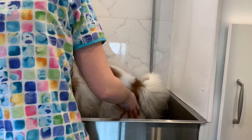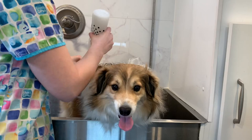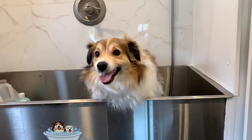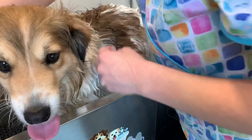Moving on to the bath for Boomer here. Right now I am just shaking up my concentrated shampoo that is mixed with water. I haven't been mentioning the shampoo that I use because I'm actually trying to use up the brand I have and switch to a new shampoo. I've used this brand for many years but they have changed some ingredients that I'm not happy with and they also don't disclose their ingredients. So I'm just using it up before switching, and once I do that I will let you know what I switched to.